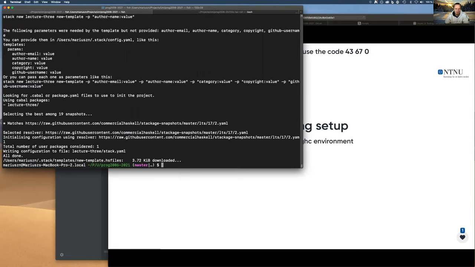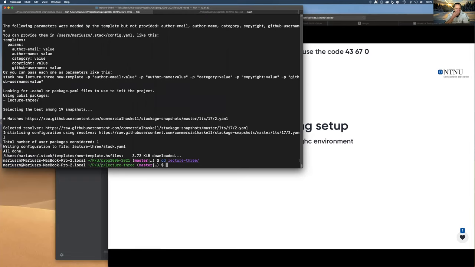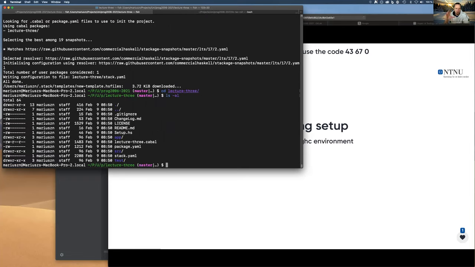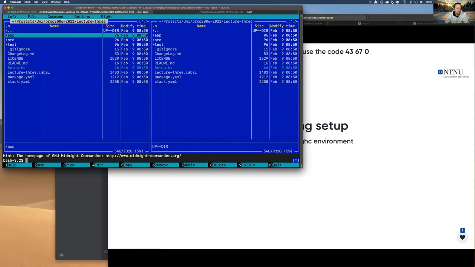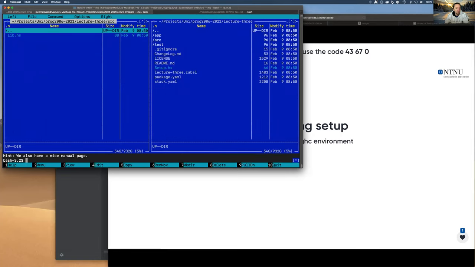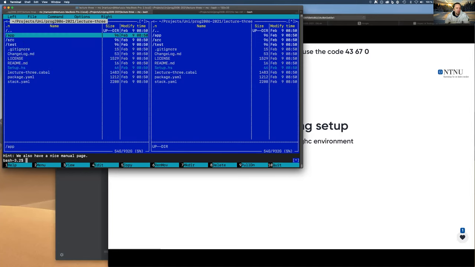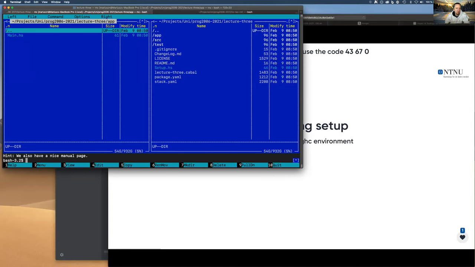So then I have a folder, lecture 3, and in the folder I have the structure for the project. I have a source folder with lib.hs, a test folder, and the app with main. So that's the entry point, and your core logic goes into source, and you can create modules here. So you can make it into a library, and then the app is the executable. It's equivalent to cmd in Golang, where you have the main entry point, and this is equivalent to all your packages and modules.